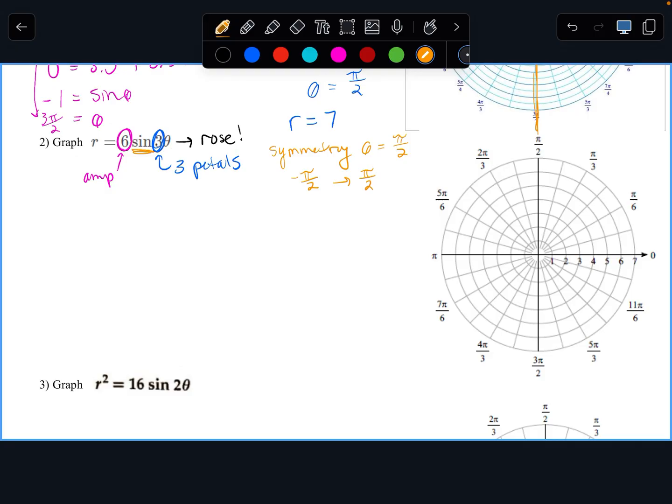Okay, so looking at just the equation, I can get a little bit from it, but now what I'm going to do is figure out, maybe I'll start with red for the rainbow. You're going to figure out when it comes back to the center. When is it at its center?